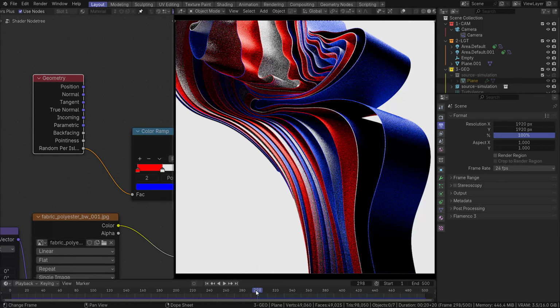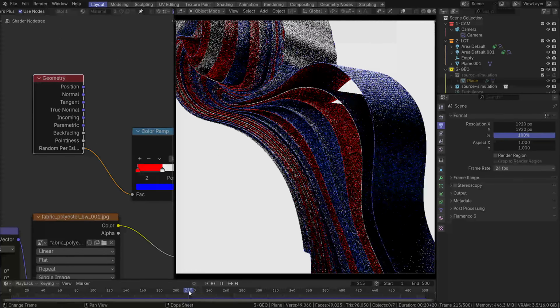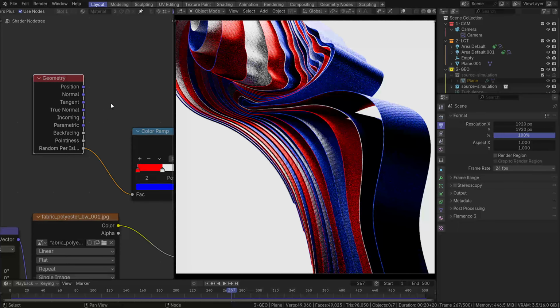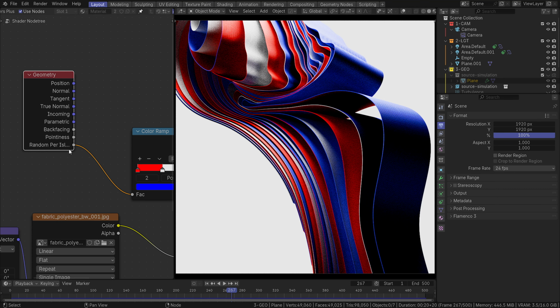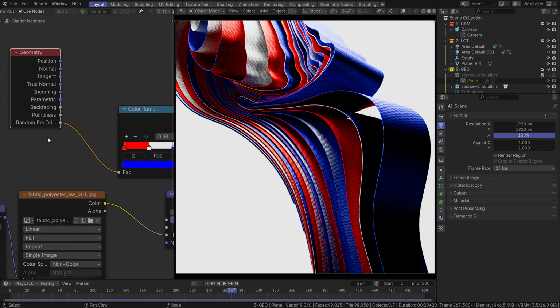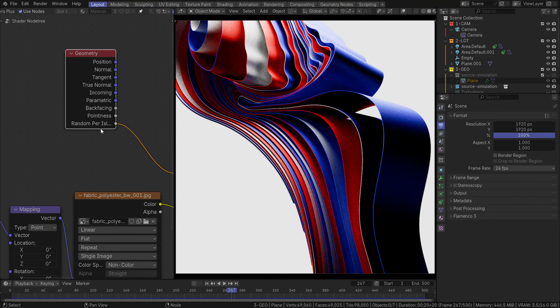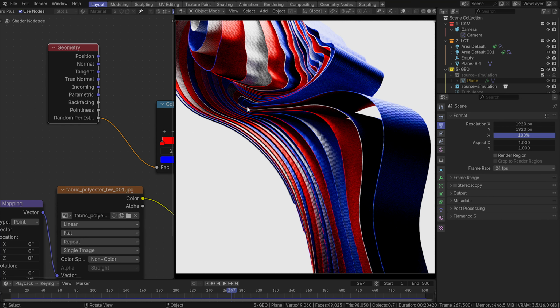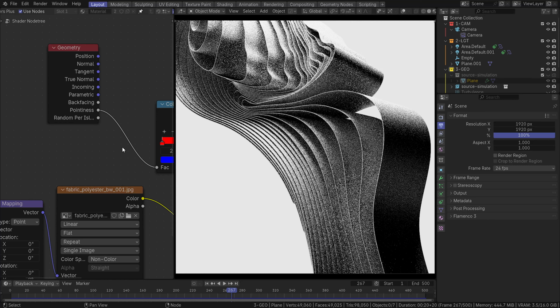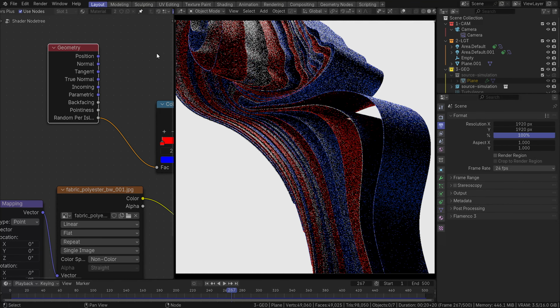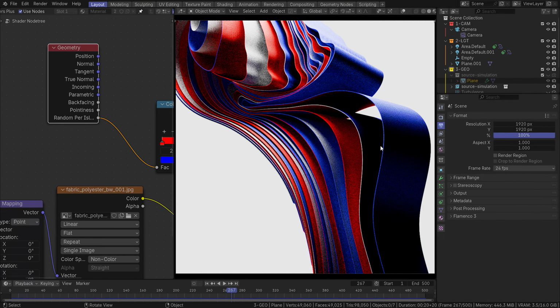Random again. If I scrub through it, it's still flickering. Okay, so it's good for a still. It's not good for something else, I'm finding. I wish I could figure this out, but I can't. But anyway, this is as far as I got. I'm just going to create the still. We'll stick with the still for now. Hopefully I can figure this out at some point. I'll make a new video once I figure out how to sustain the randomization to the geometry that it starts off with.